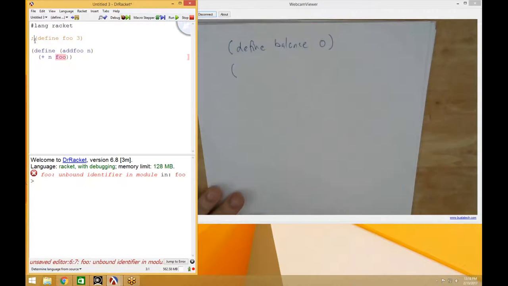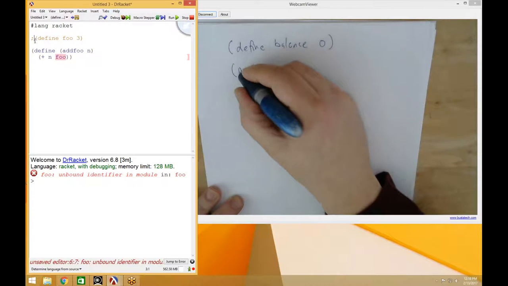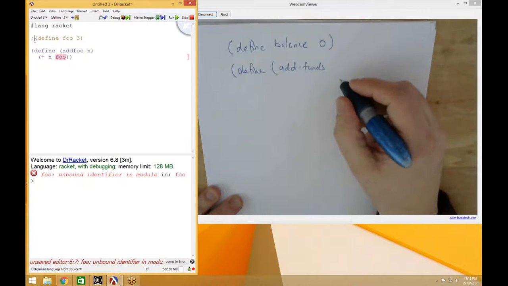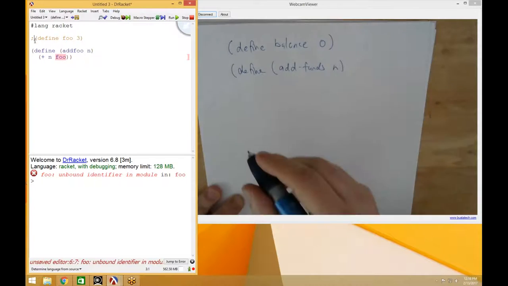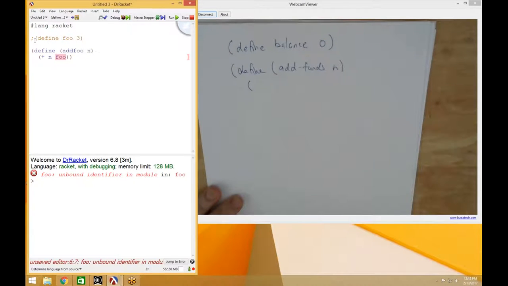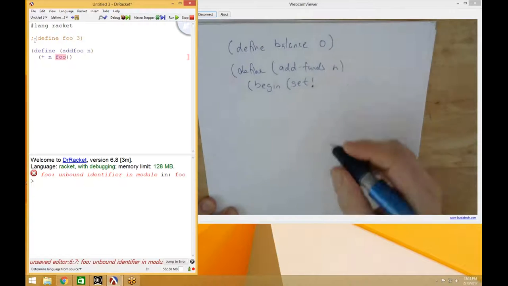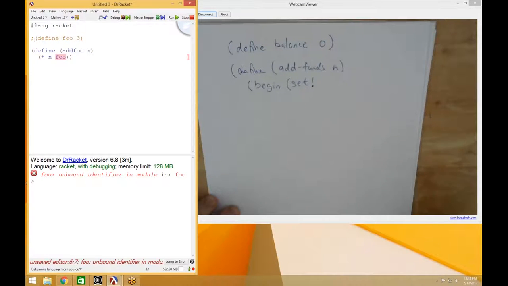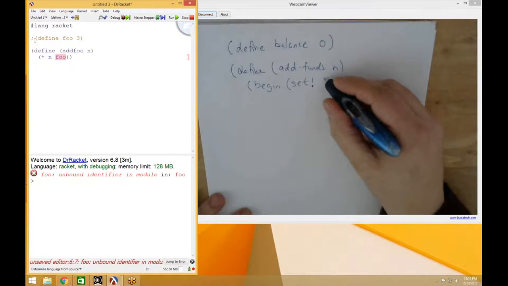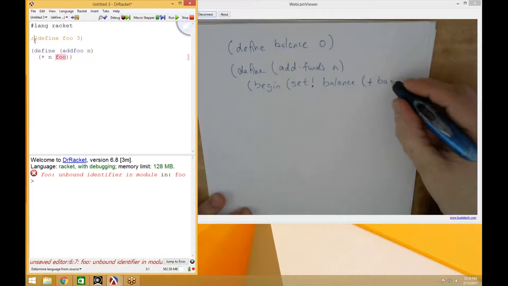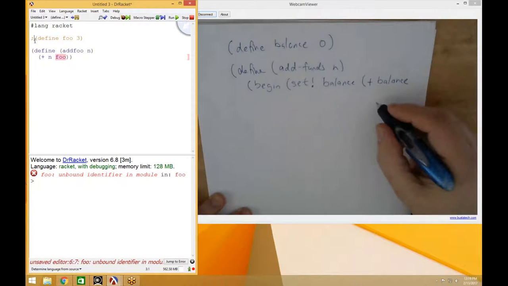We're going to make a procedure that adds to the balance, just like that add-foo thing that I just did. We'll call it add-funds. It takes an amount. Here I'm going to introduce begin, because I want to do two things: actually add the funds, and then return the new balance. So I'm going to say begin, and now we're going to see the first use of set!. set! rebinds an existing symbol. The symbol must already exist to use set!, and then it reassigns it to a new value. So we're going to set balance to be the current balance plus the funds. This is just like n equals n plus 1, the sort of code that we have not been doing at all this semester, but we're starting to do it now.